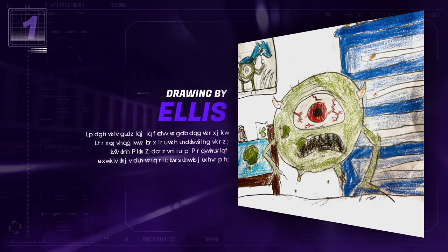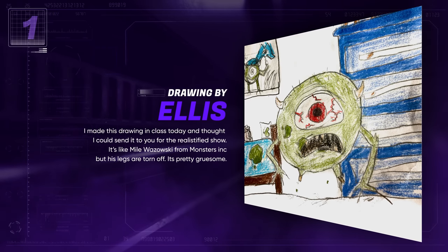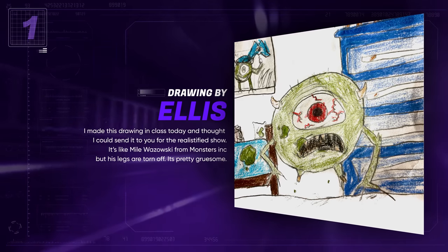Dear Benny, I made this drawing in class today and thought I could send it to you for the Realistified show. It's like Mike Wazowski from Monsters, Inc., but his legs are torn off. It's pretty gruesome. That is quite gruesome. For sure, but let's just go ahead and make this look a bit more realistic.